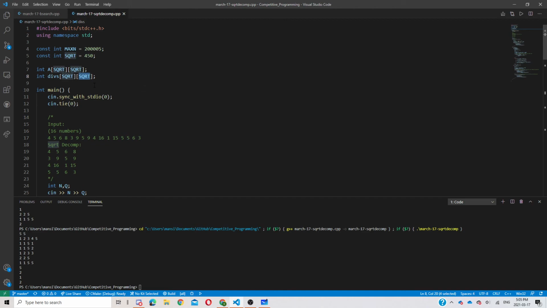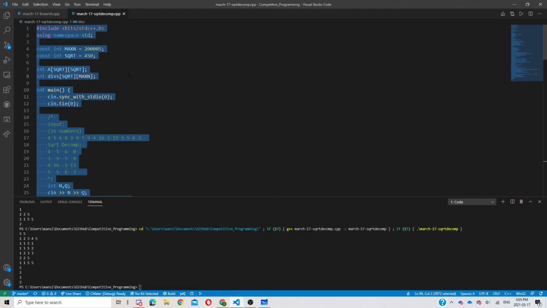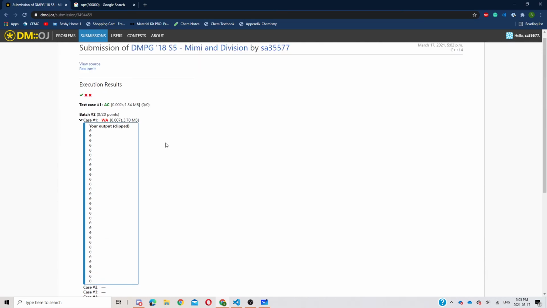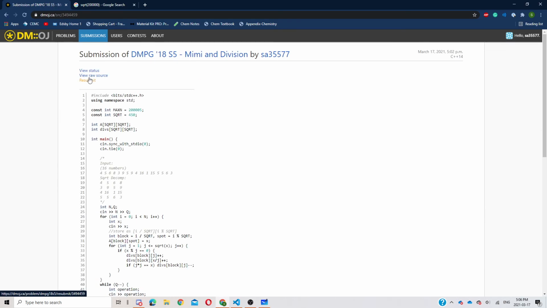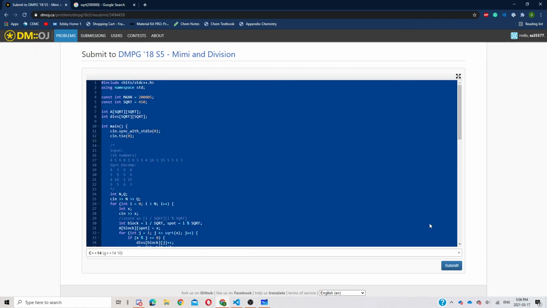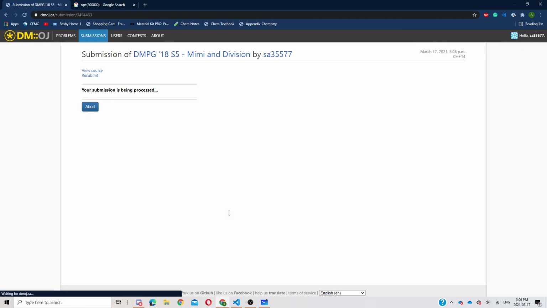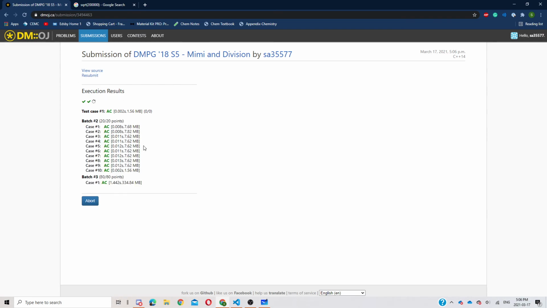The size of divs is not supposed to be for every number. It's supposed to be for every block, and then you're supposed to check all numbers. So this is actually supposed to be max n. So now this should work. And let's check it out. Pretty simple problem, but would have been hard to find if I didn't look carefully. Yeah, let's see it. Okay, so it looks like it's working.